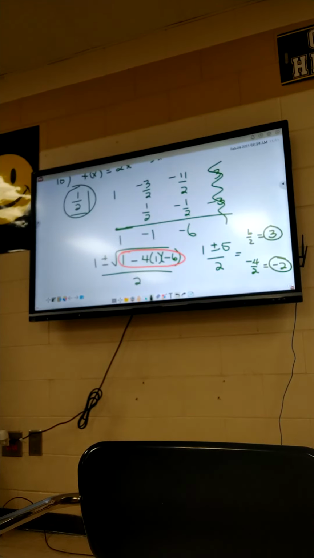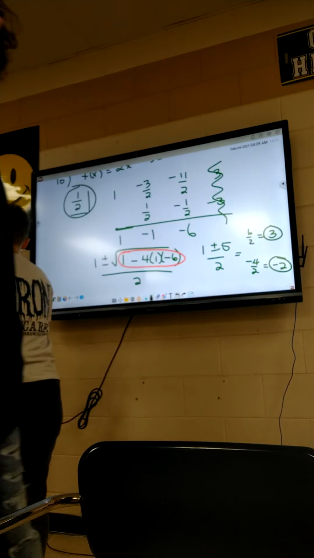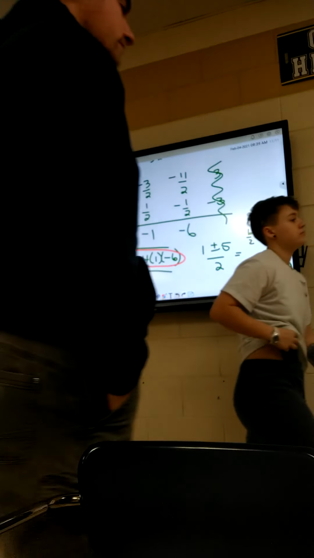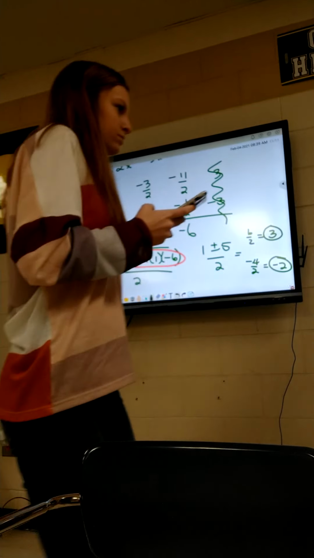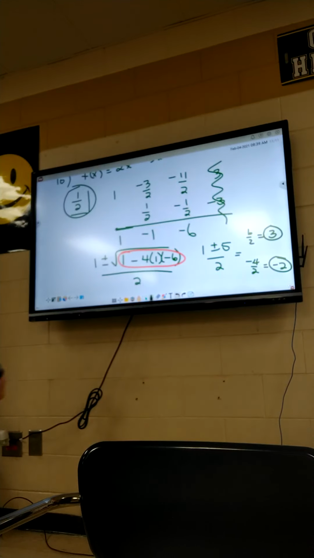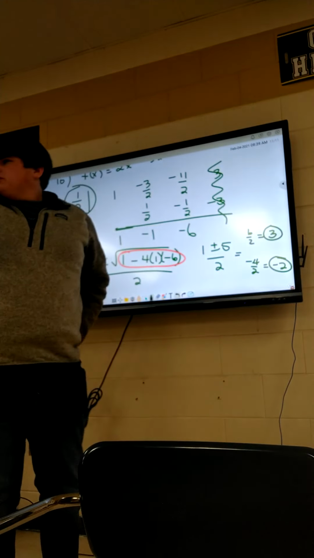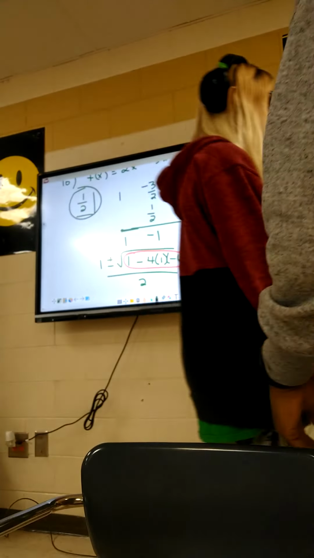Number 3, got the back done. Hey, you finish these 2 right here, or at least finish one of them. Hey, finish 4 too. That's one. Definitely going to have them on the test. Finish that when you get back to it. I just did it wrong, but I just started.